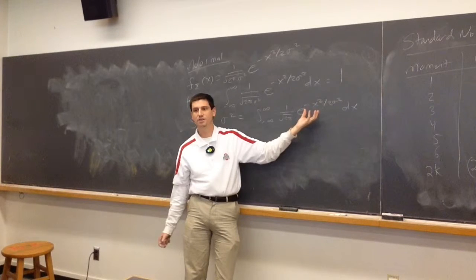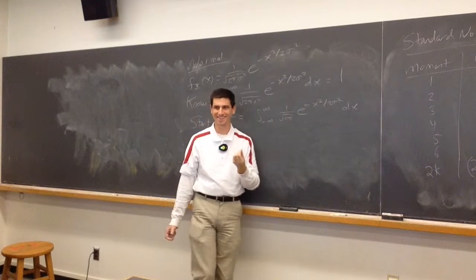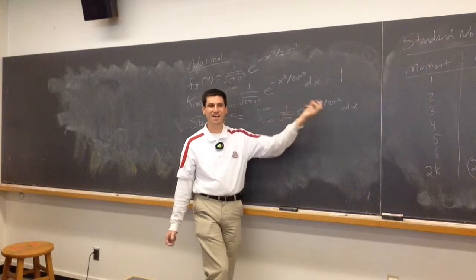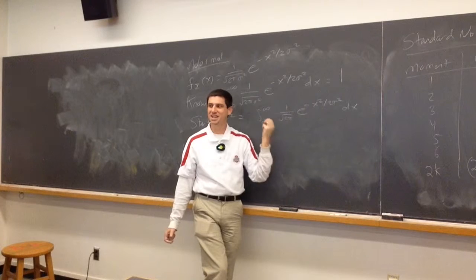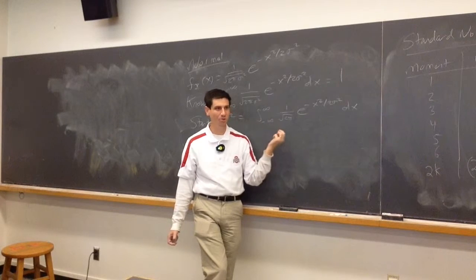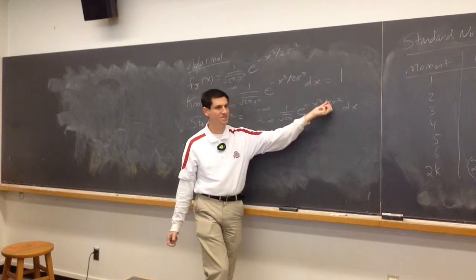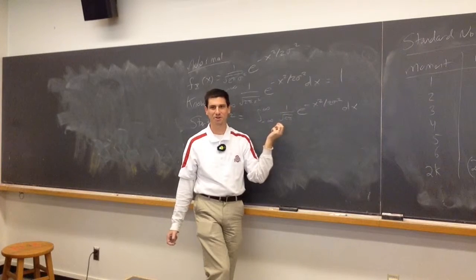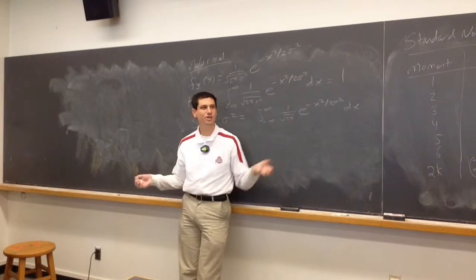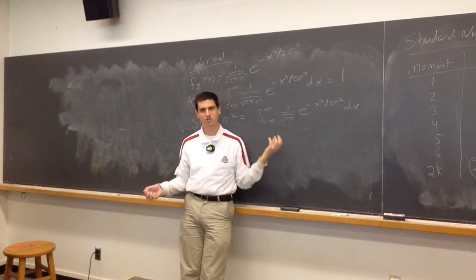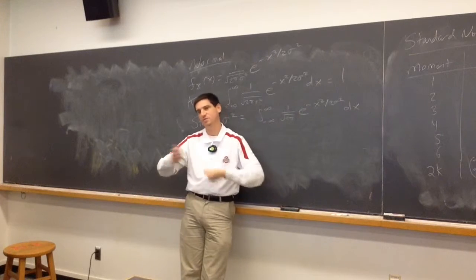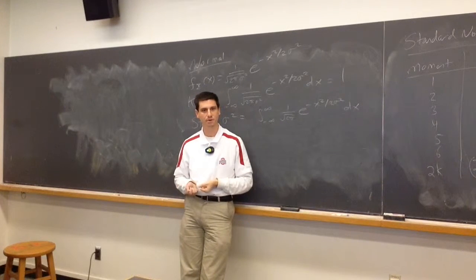I'm sorry? The x squared. And if an x squared is coming down, that's exactly what we need to get the second moment. If we differentiate with respect to sigma, an x squared pops down. Then the rest is just doing some algebra so that you end up getting the integral of x squared against the normal's density. So you'll have to play some games with multiplying by sigma.